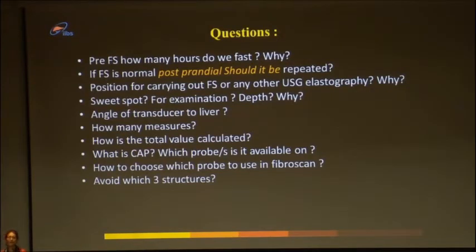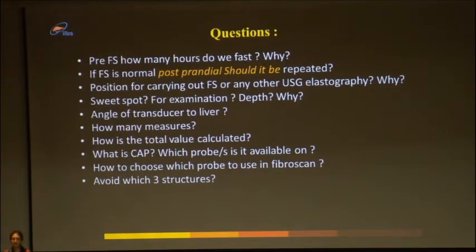It's like a stress test for the liver. It's like a stress echo. If you have a stress and the liver is still normal, there is no need to repeat it. And we need 4 hours of fasting because we need to make sure that there is no increased blood flow and there is no increased stiffness in the liver. These are some things that you have to know, that there is no way we cannot know in an institute which carries out Fibroscan thousands every day.